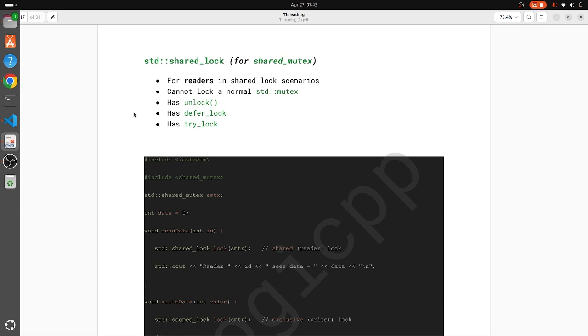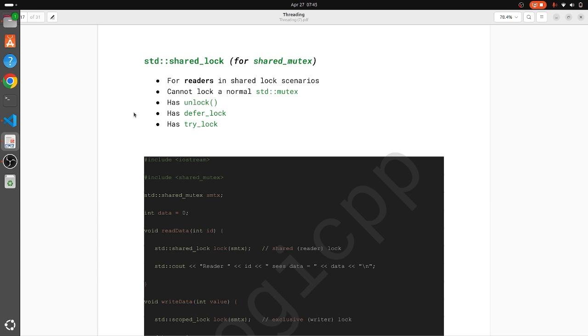Let us say you have a cricket scoring website where you are trying to update the score and there are multiple users trying to fetch that score. If you consider yourself and the users as multiple threads here, then in what areas can the concurrency happen? The easiest way is when a user is trying to read the data and you are trying to write the data at the same point of time. In that case, the concurrency can happen. But the concurrency cannot happen if multiple users are trying to read the data because the data is not being altered. So if multiple threads are trying to read the same data, then it will not be an issue.